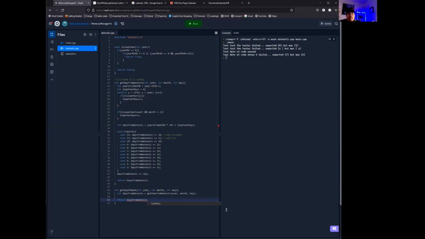So days from Genesis mod 7. If it's 1, it'll give us 1, which is not what we want, because the 2nd day from Genesis, it'll be 1. So I think we had to add 1 to it.